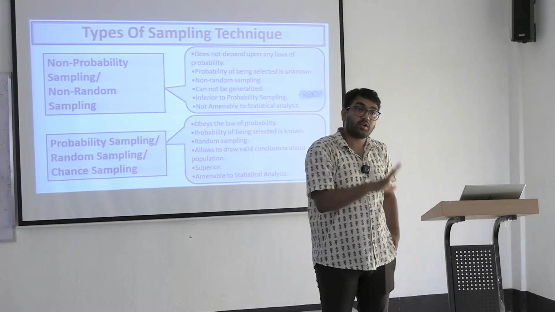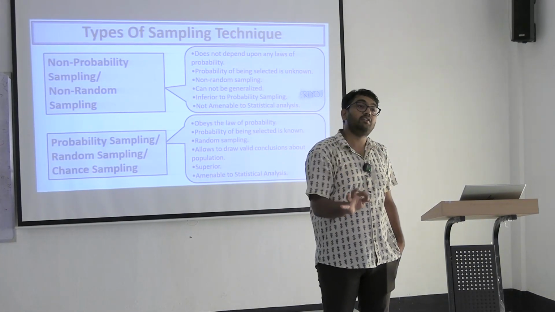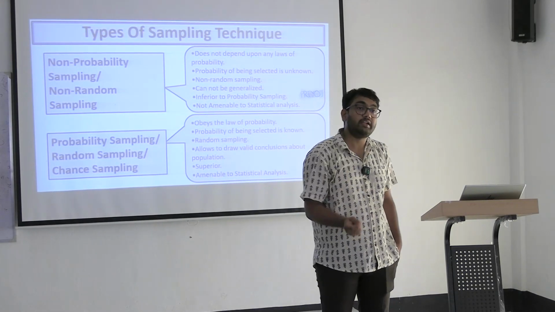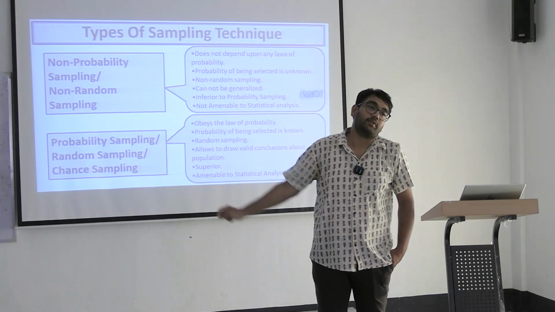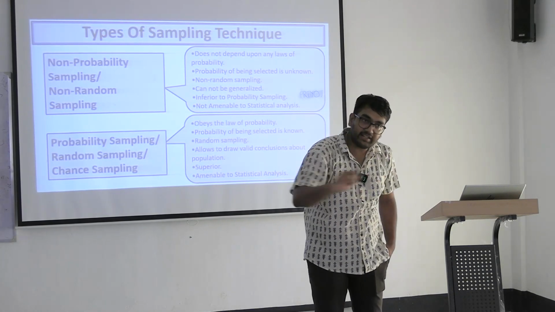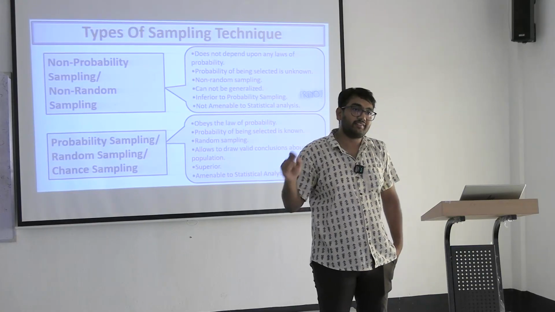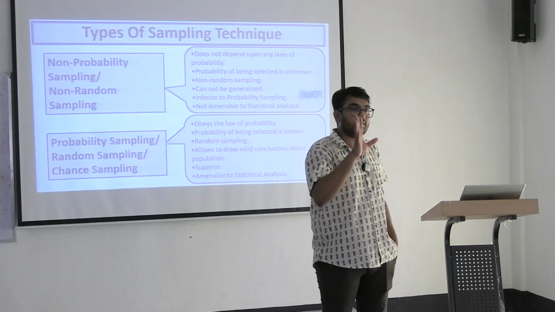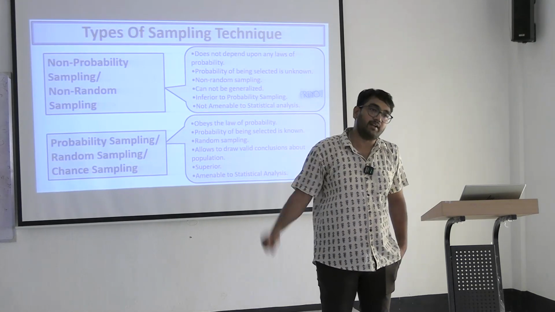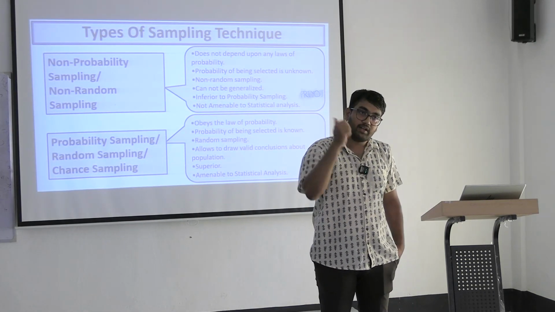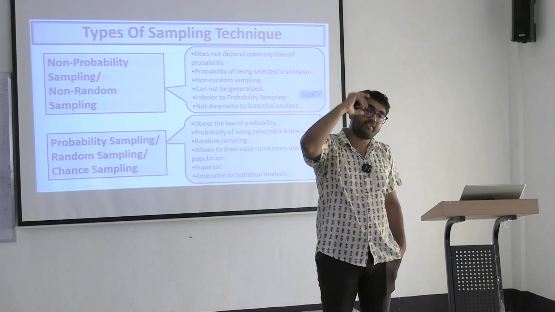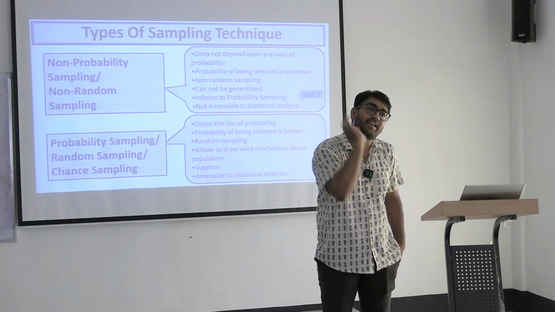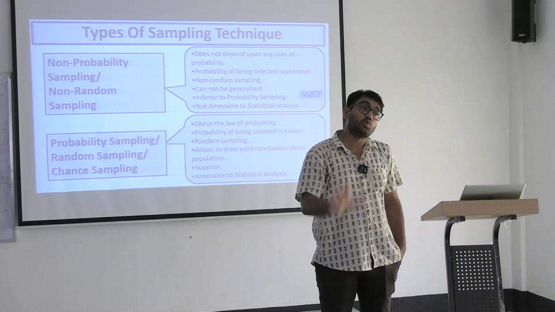Okay, so in a random or a probabilistic sample, every individual or every sampling unit has a predictable probability of getting selected into the sample. It might be exactly equal for all individuals, as is the case with simple random sampling. Suppose I have 50 individuals, and in a single stage from that 50 I will select 5 randomly. I will generate 5 random numbers and I will select 5. Then each one has a probability of 5 by 50 of getting selected. Then every person has the same probability, predictable and equal also.